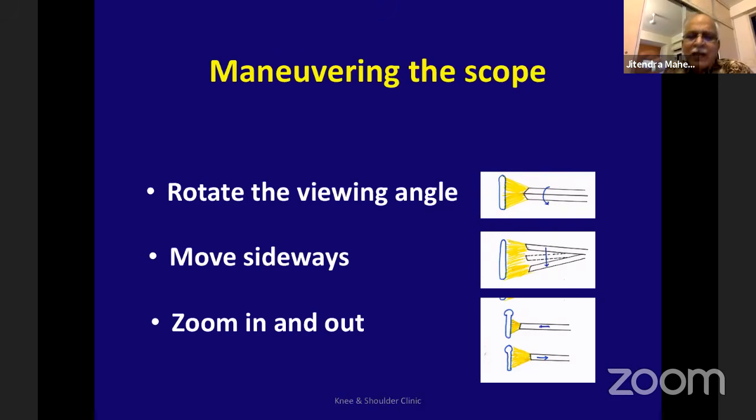So this becomes automatic, like riding a cycle. Initially, when you're cycling, you know what to do: handle it properly, brake, and this and that. After that, it all becomes automatic.